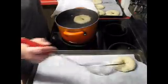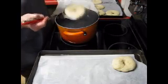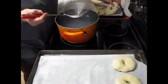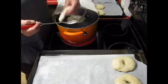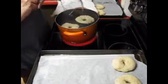My oven is ready. This is also a greased, sorry guys, greased cookie sheet as well. Now I'm just going to put 2 more in. I'm going to get them going. You're going to want to put all the cheese on, if you're doing cheddar cheese, at the same time, because they will melt, okay?